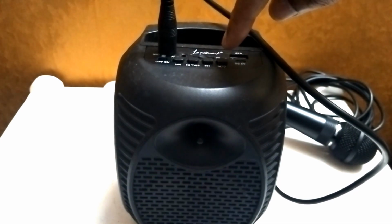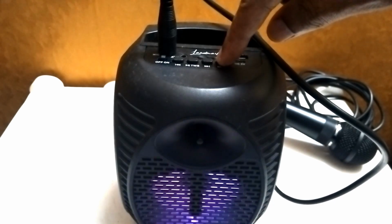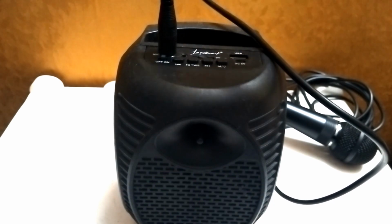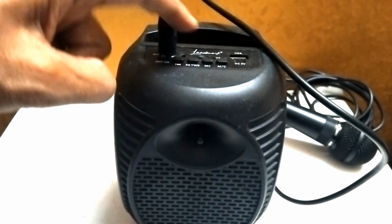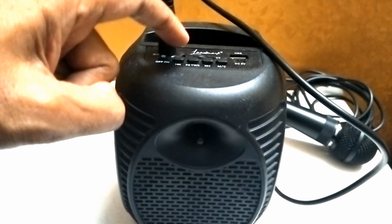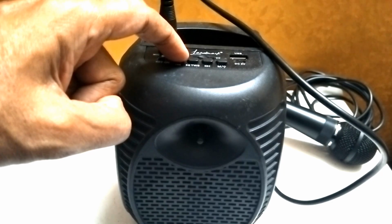Again, the default mode is Bluetooth. I'll change it. FM mode. You can use this for tuning.